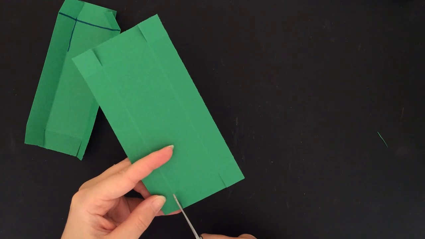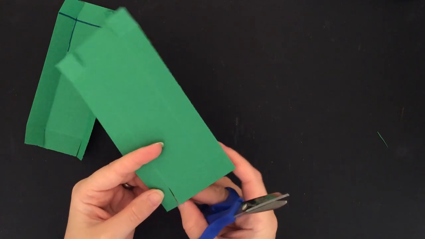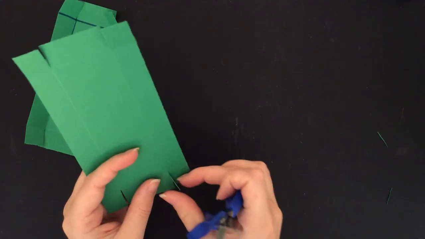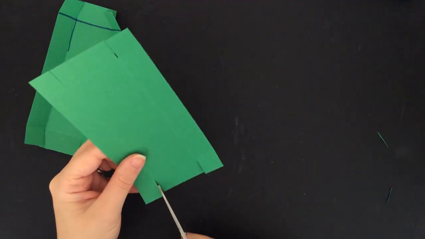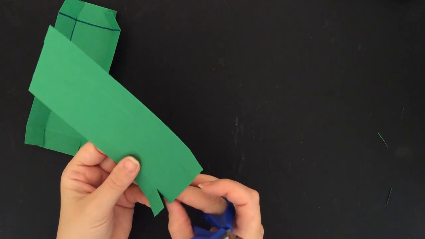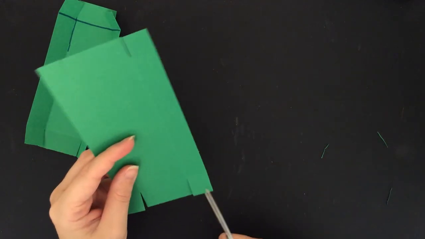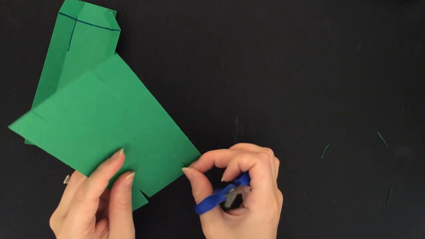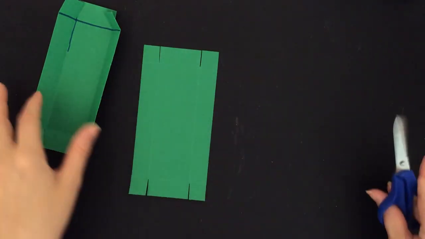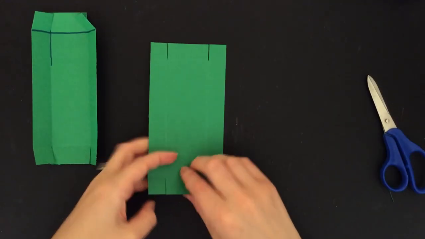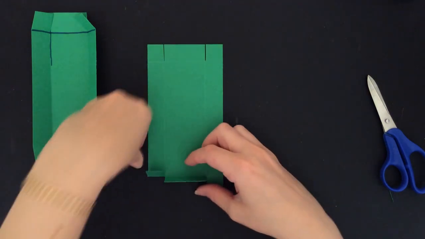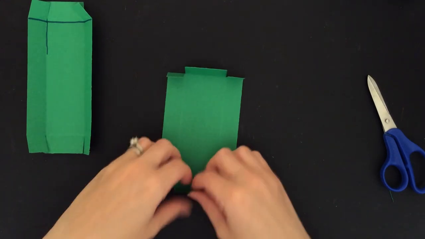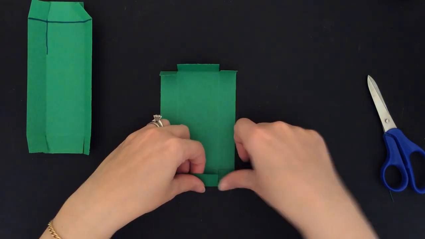And once again, just a hair of a trim to make it fit better when you go to assemble. And accuracy with your measurements is key on this one, guys, just because your top and your bottom are connecting to each other. You know, one's going to go inside the other one. So, just be careful about your measurements. I'm sure you are anyway. And again, we're just going to fold them up just like we did with the first one.